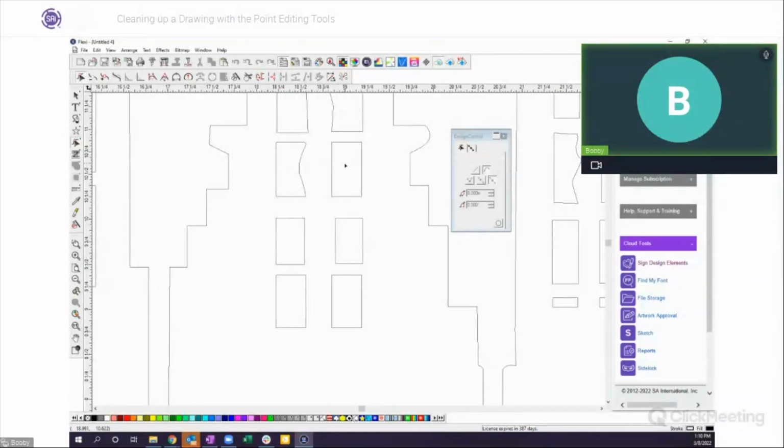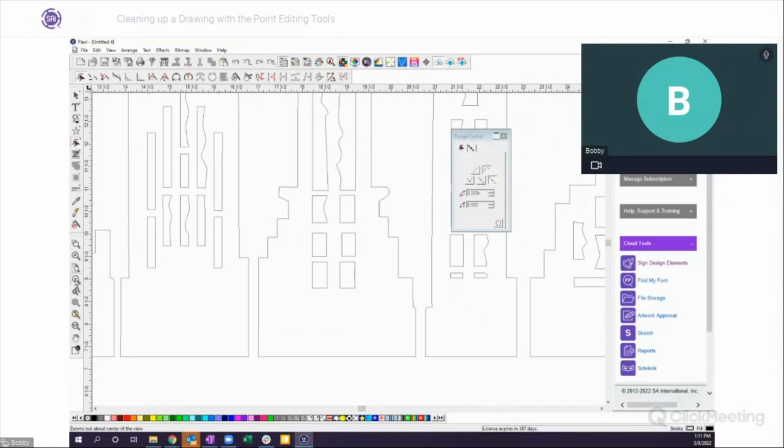And when you have open paths, so if you've scanned an image or you've drawn an image and you find that when you brought it in, it has some open paths, this is an easy way for you to close those paths without having to go through and try to find every single path that's open. In particular, DXF files will come in with a lot of broken paths, and you can just select the whole thing and join the paths, and that works really well to clean that up and fix that. Okay. All right.